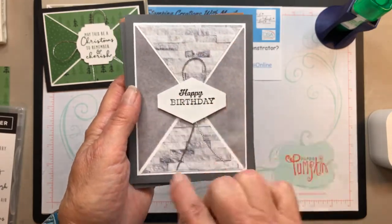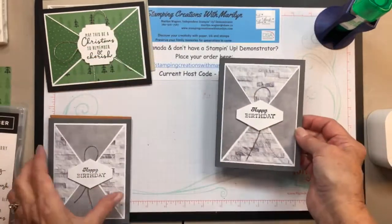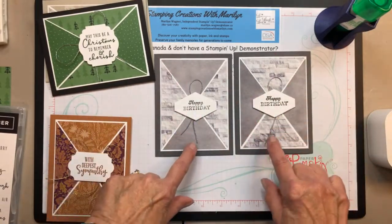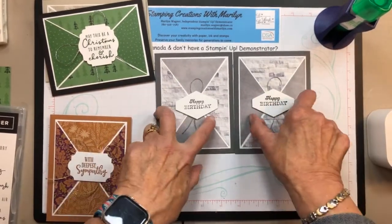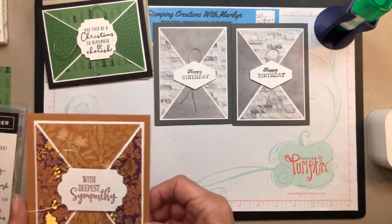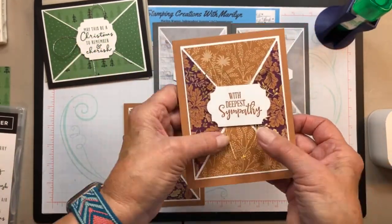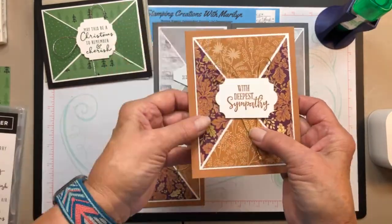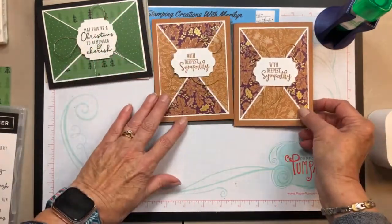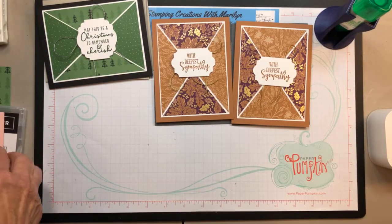And instead of a bow, I just did a half figure eight, I guess. And each of them I have done the opposite kind of thing. So this and this, you can see they look the same but different. Then I decided, okay, I need some sympathy cards, and I used the gold, which I probably should have straightened a little bit. And that one is with the Blackberry Beauty paper. So again, they're the opposites there, but I like all of them actually.